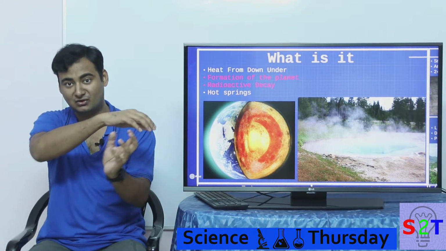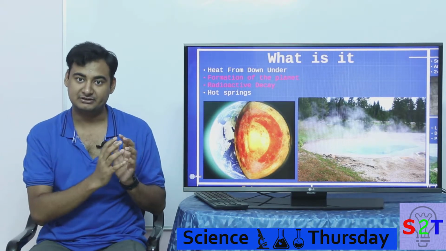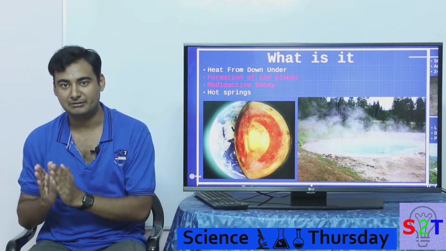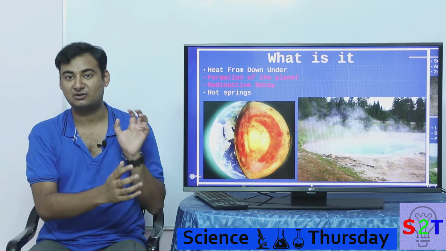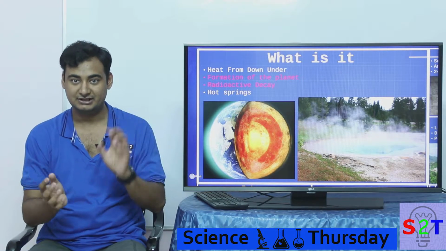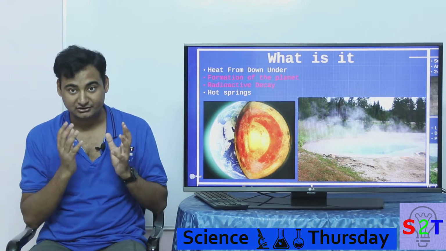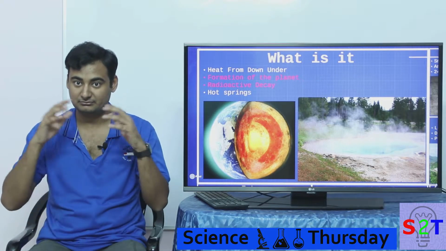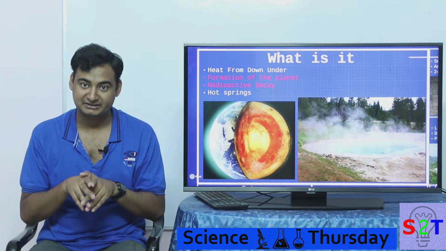So when that happens, a lot of energy is being conserved and a lot of impact damage is happening because of gravity. Many of you have heard of something known as the late bombardment period. That happens because once Earth became big enough, every small rock got attracted towards it, so that's like dumping a lot of heat energy into it. Now what happens to that heat? Because Earth is in space, which is a vacuum, it's insulated from everything. There is nothing to conduct that heat away, so that heat gets trapped inside.